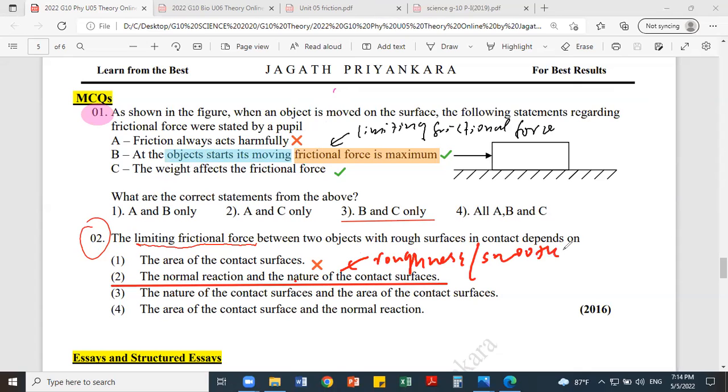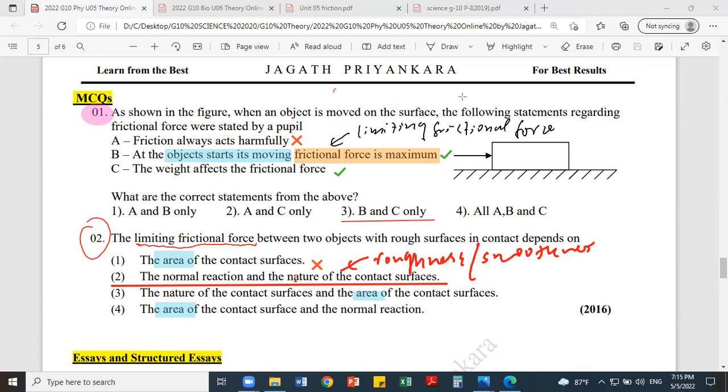Yes, but here also area. Please highlight, because of area they are wrong. First one is wrong, area. This is also wrong because of area. Last one also wrong because of area. So please write with the red pen in your short notebook: area does not affect the frictional force. Underline area. This is where students most frequently mix up or put it wrong. Contact area does not affect the frictional force. Very important.